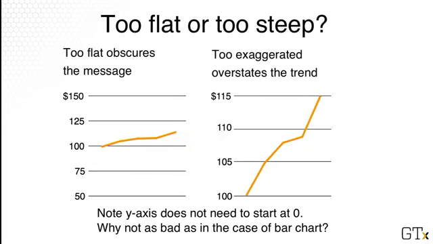And when designing a line chart, we need to pay special care about how we are designing the range, as in the vertical range here. If we set the range to be too high, the lines become too flat, and that can obscure the message we're going to convey. Similarly, if we set the range to be too narrow, where the lowest point and the highest point of the line are touching the range completely, then we might exaggerate or overstate the trend that we want to capture in the data.